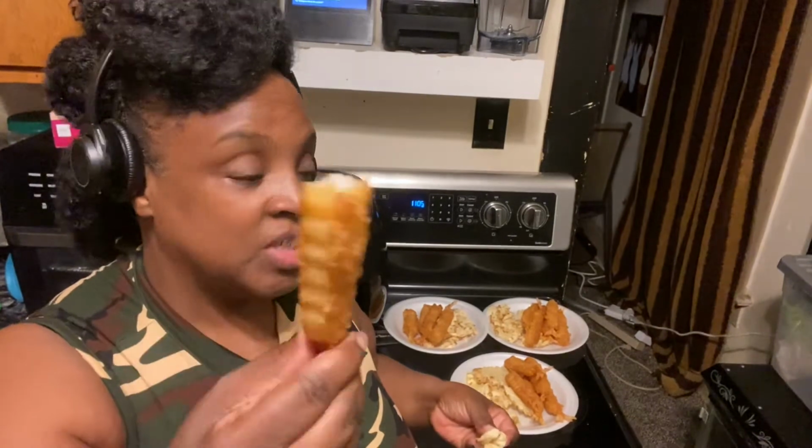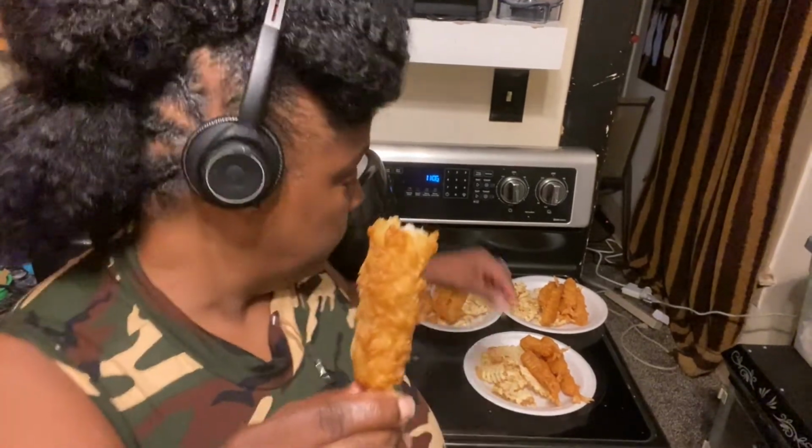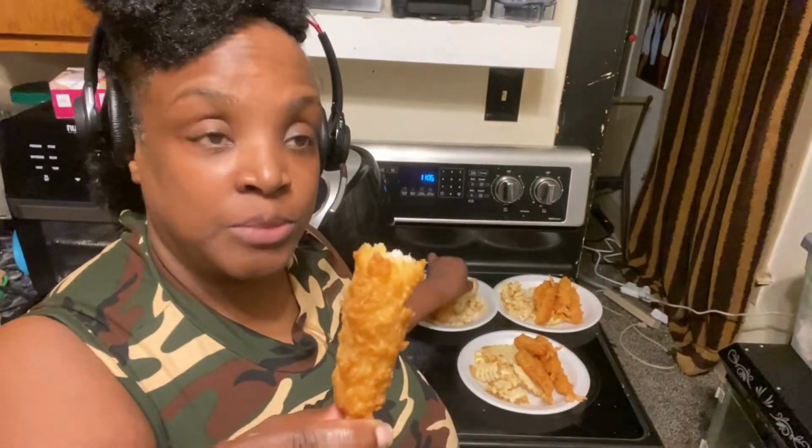I like the fries out of the air fryer. I hope you do too. So remember, these came from Costco, and the waffle fries came from Sam's Club.